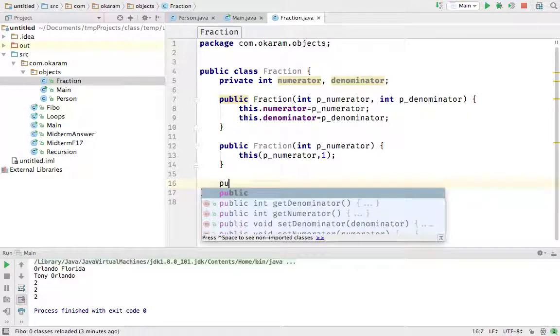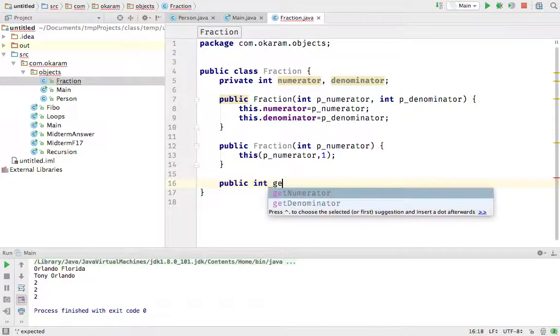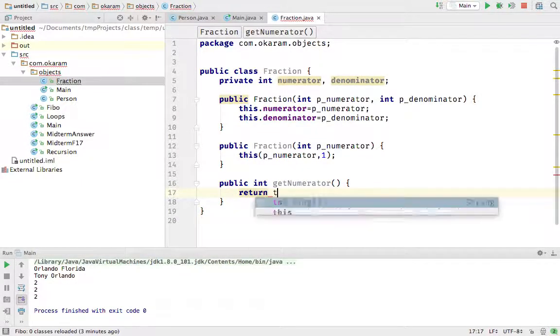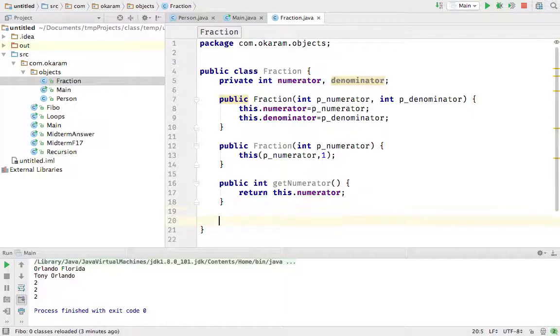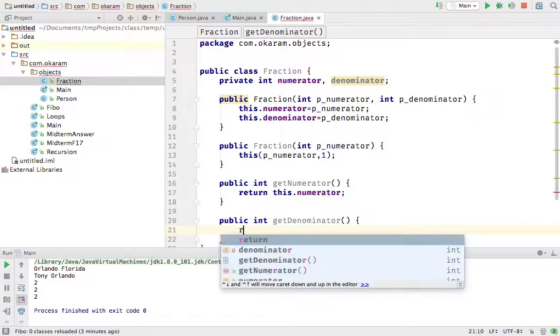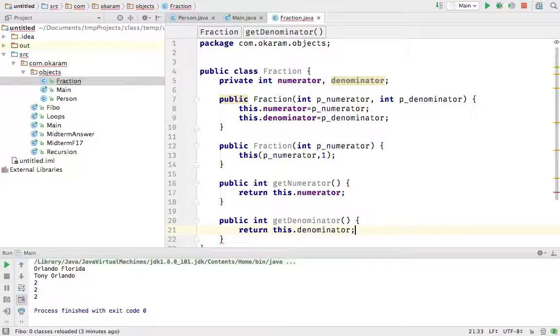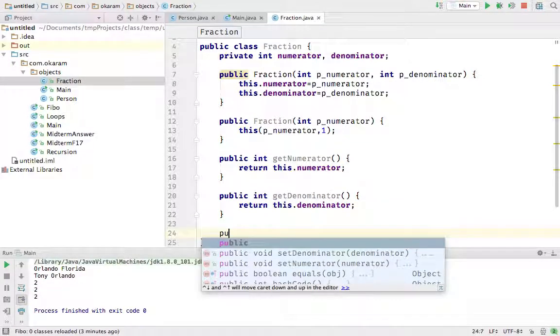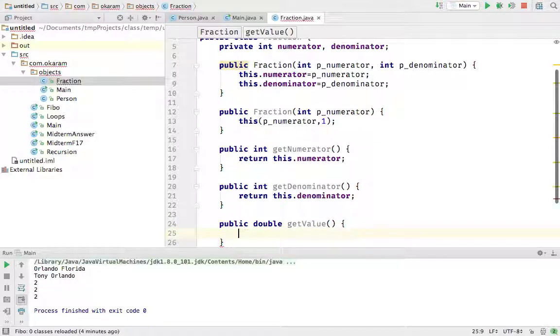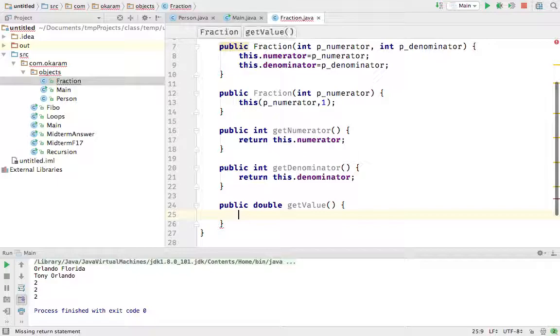I can define this. How do we convert it to a double? Divide by 1.0. Yes, right?